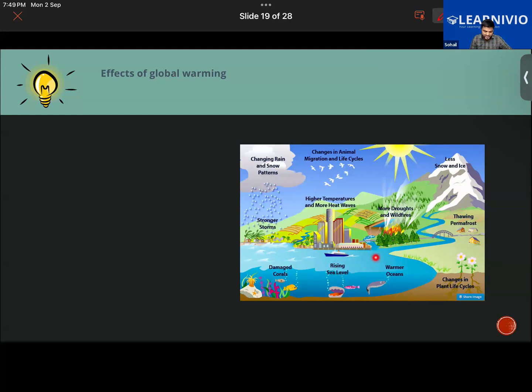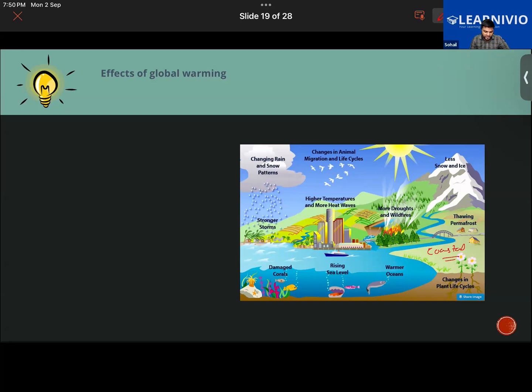And if it is rising, then in the nearby coastal areas, will the chances of flood increase or decrease? Coastal areas will increase. It will lead to flooding of the areas around the sea. Due to melting of the glaciers, the water level is increasing, hence the coastal areas will be flooded. That will lead to loss of life and property.